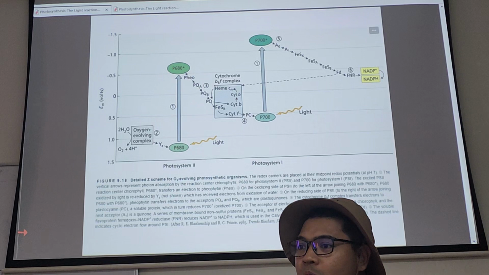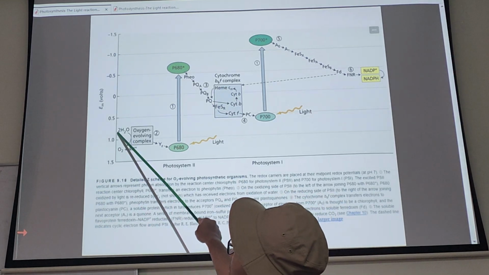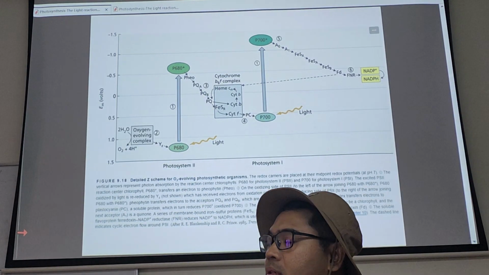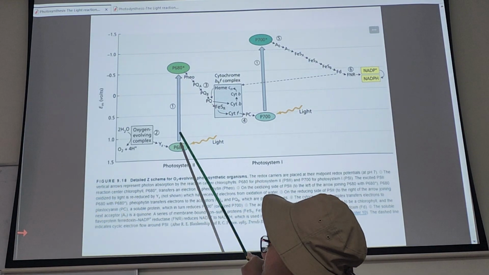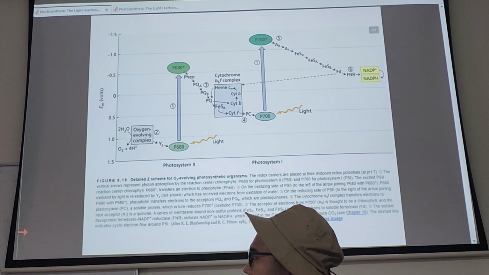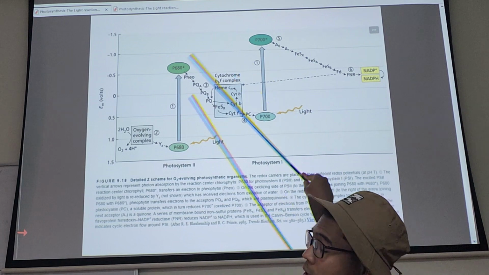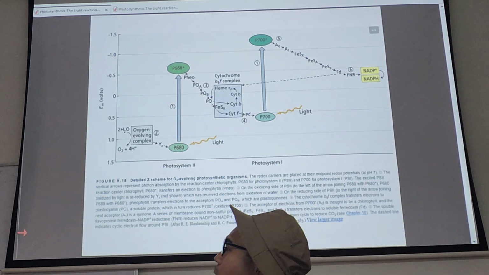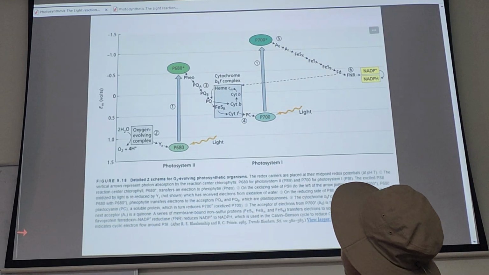But this thing is so electronegative to the point it can split open the water molecule so that oxygen is released, hydrogen proton is released as well. That's stronger. So this is very strong. I do not know any other places. I think this Guinness Book of Record holds this record for the strongest oxidizing agent in the biological kingdom. If this is the strongest biological oxidizing agent, this would be the strongest reducing agent for P700, because the whole thing is redox reaction. One guy is reducing, the other guy is oxidizing. Okay, right.